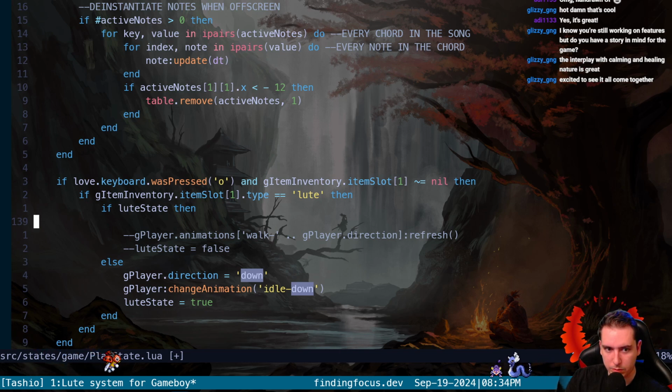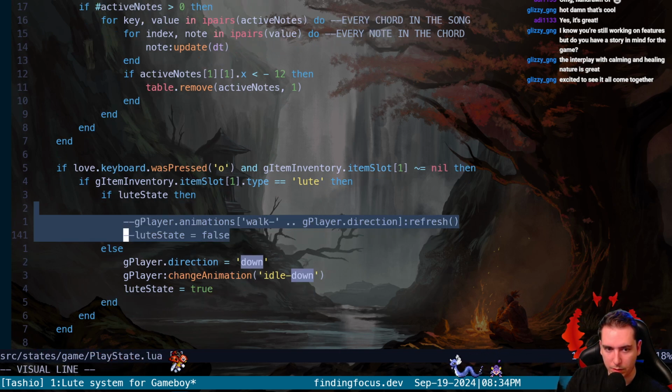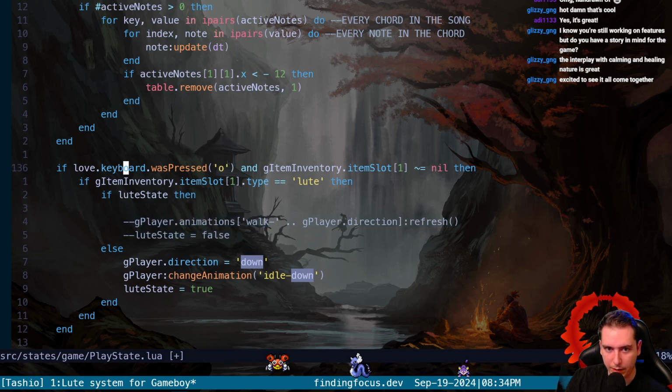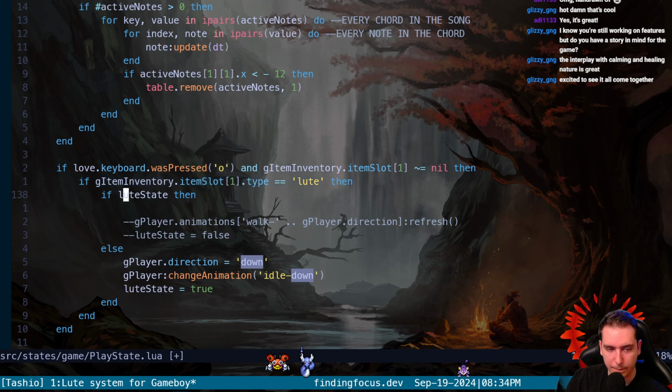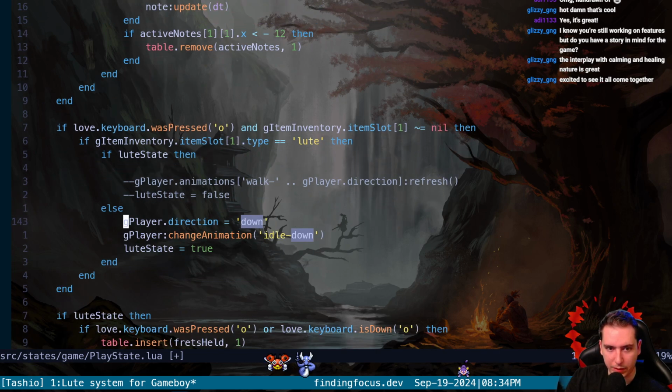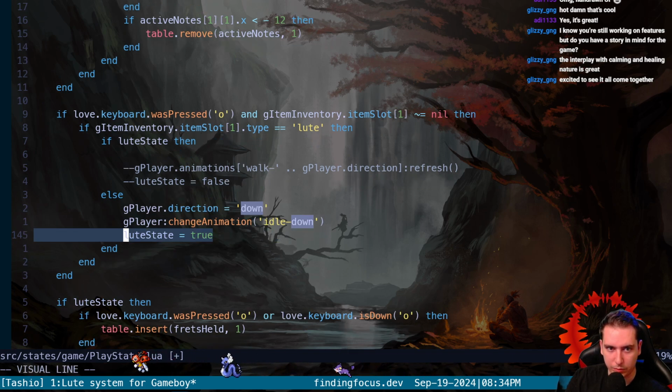If lute state, okay, so if O is pressed, we're holding a lute in our item slot. Then we want to make sure we go down, change our animation down, and become lute state.